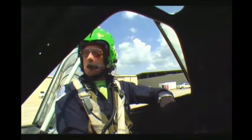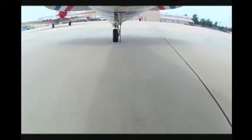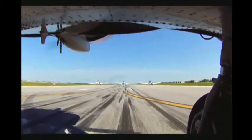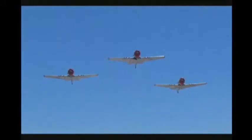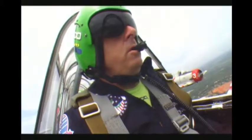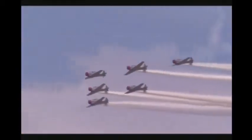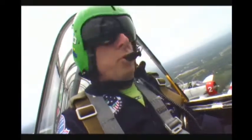What we do is we actually use 5 aircraft to sky type our messages. The end result looks a lot like a dot matrix printer. You know the old dot matrix printers? And so what we do is we have 5 aircraft in the formation. We fly a line abreast spread, and we have a computer in the lead aircraft that commands, via data link radio, the smoke systems in all 5 aircraft in the formation. So as we go across the sky, we become like the printing head on a dot matrix printer. The planes are puffing at just the right time to spell out these enormous letters.